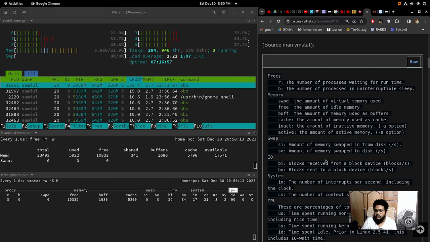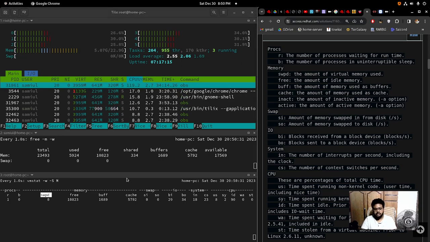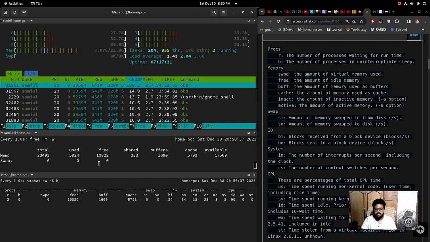Here we've got the proc portion, then memory, then swap, then IO, then system, then CPU. Here r is the number of processes waiting for runtime. b is the number of processes in uninterruptible sleep. Swpd is the amount of virtual memory used, and free is the free memory.